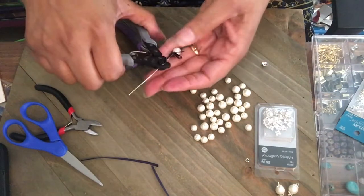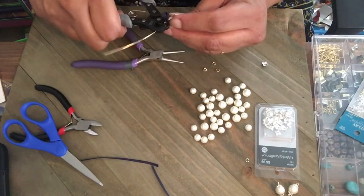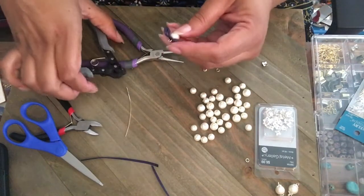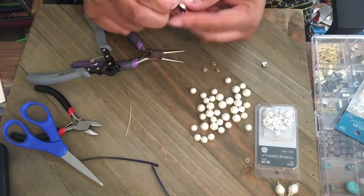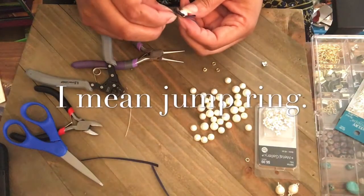Pin a little too long, so I'll make it smaller the next time. I know I won't need that much. Okay, so let me adjust my loop here and then we'll be ready for a head pin.